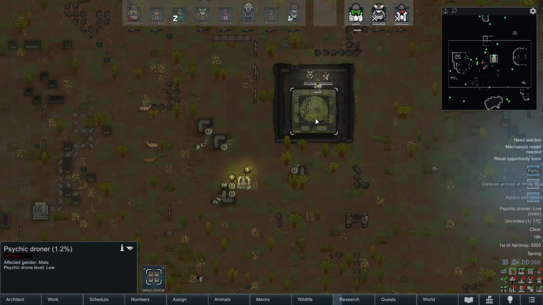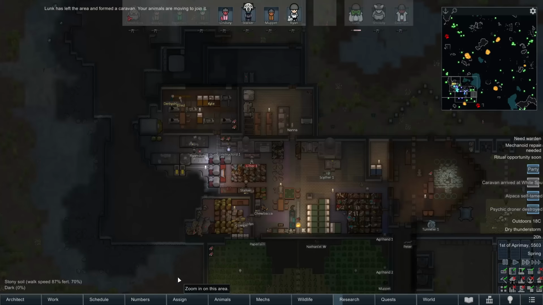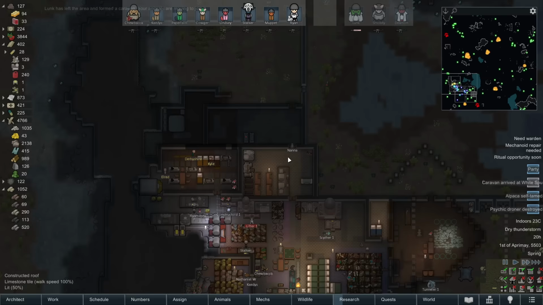Oh, you know what? I'm not even bothered bringing any of this stuff home. Let's just get out of here. I think as days go, that went pretty well. That was not the worst threat we could have faced. Alright, let's reinforce this area and start expanding a bit.